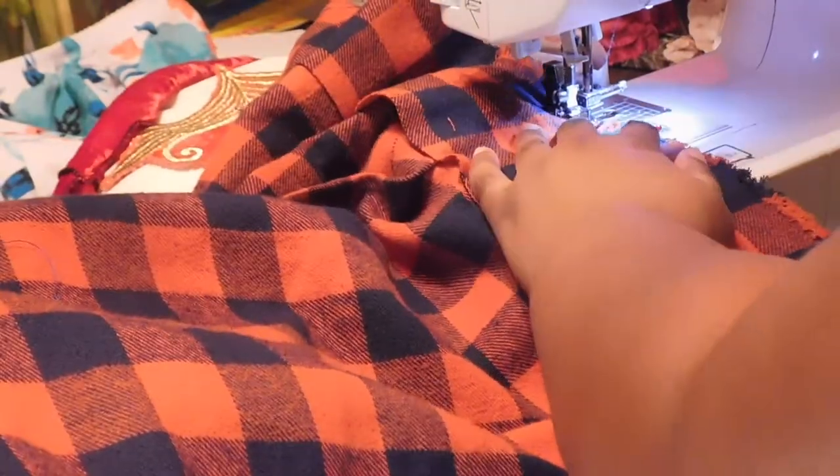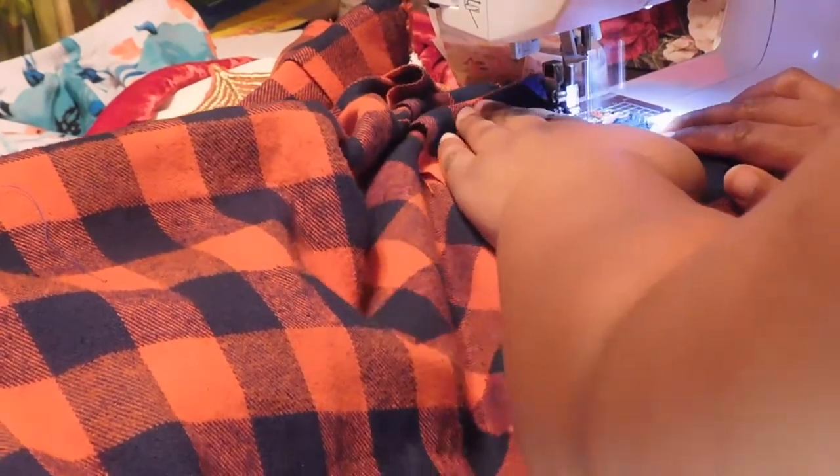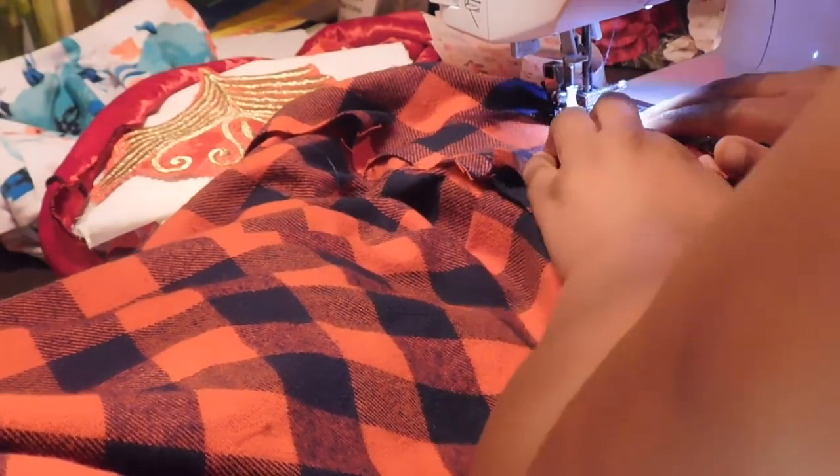I started with the side seam, which will be the zipper. And I went all the way around to the other side to make sure that I had enough of the waistband and everything was even and matched up. I'm not worried about the seam in the waistband being matched up with the side seam, because when it's on me, you're not going to be able to notice that. You just want to make sure that you're gathering all of that fabric from the skirt in those stitches when you're attaching the waistband.